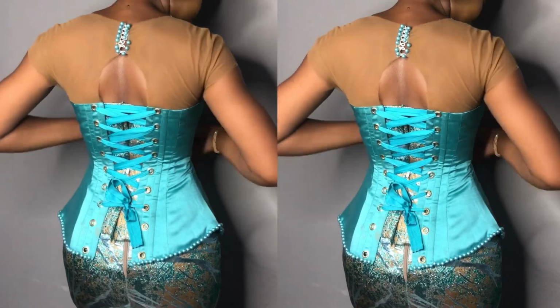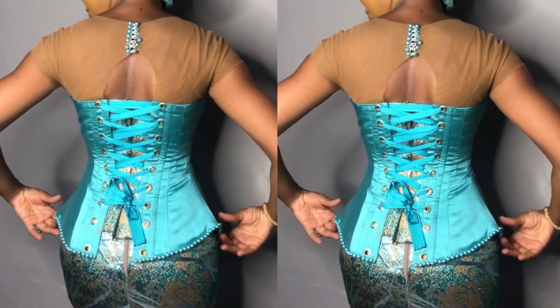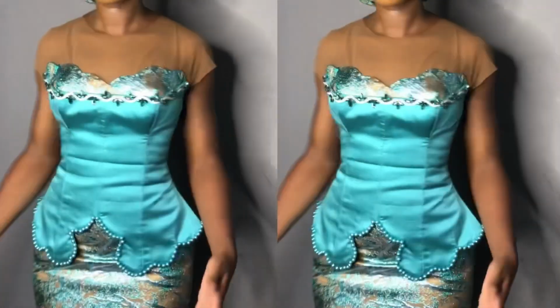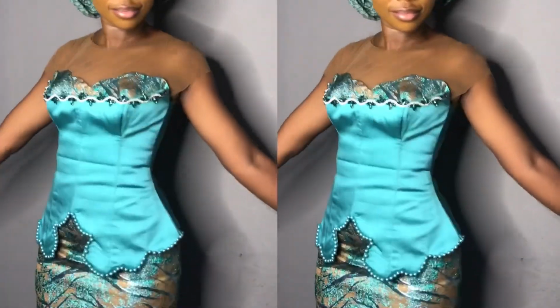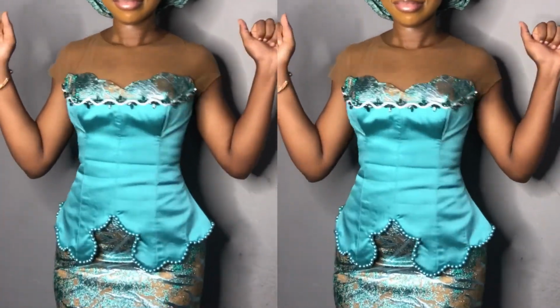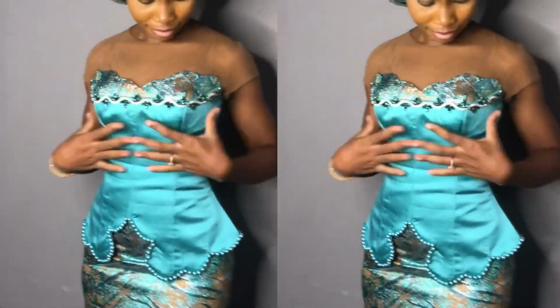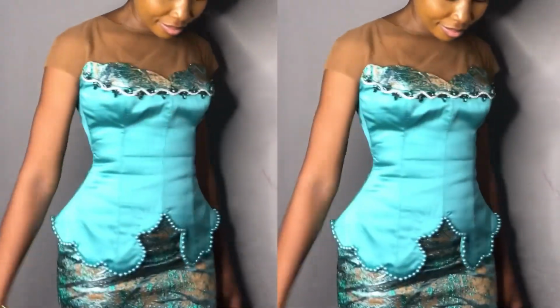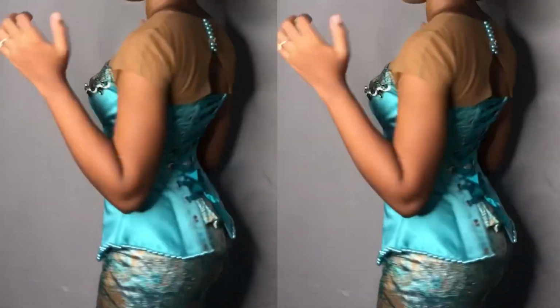So this particular video is the second part of the tutorial of this blouse. In part 1 I shared the pattern drafting of this beautiful blouse. In part 2, which is this video, I'll be sharing with you the cutting and the sewing of this blouse. The link to part 1 will be pinned in the comment section, so if you haven't checked part 1, please go ahead and check it out.